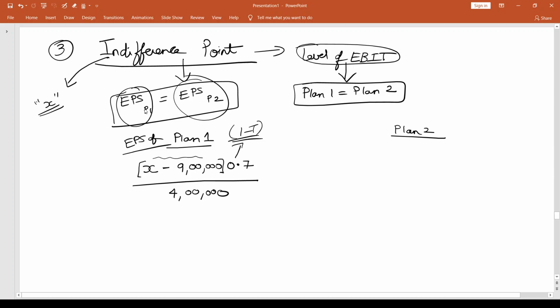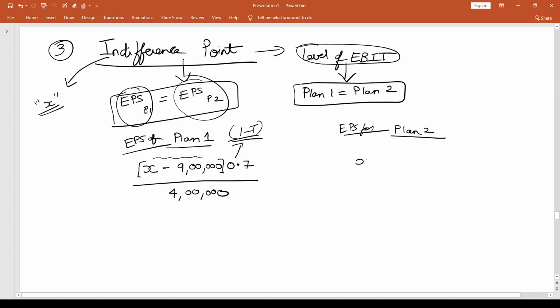Now I have earnings after tax in the numerator, no preference dividend, so that also becomes my PAES. If I divide that by the number of shares, which we saw was 4 lakhs in plan 1, this gives me the EPS of plan 1. Let me go ahead with the calculation of EPS for plan 2.